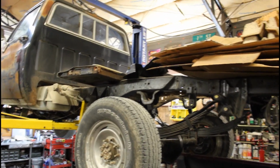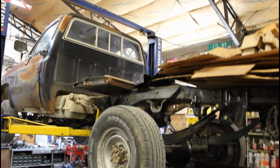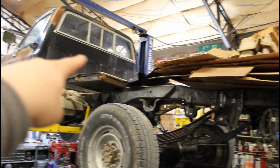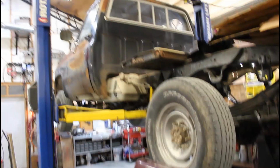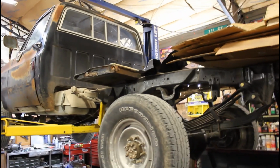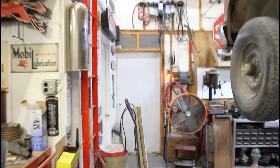A lot of people are going to wonder why. Basically, my bed floor was junk, and my bed sides were junk. And the only piece I need is the piece that goes up by the cab on the bed. So that bed is gone. It's out on the trailer. I'm just going to pull that front piece off.